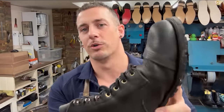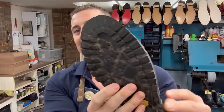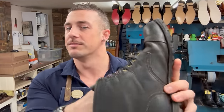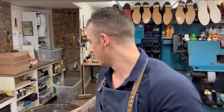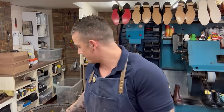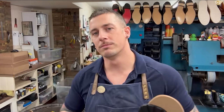It's also been Blake stitched. This is an outsole shoe, which means it's stitched onto the welt on the outside, but somebody has Blake stitched it right through the bottom and right through to the inside of the footbed, which is a shame. Not much we're going to do about that today, but we're going to replace the whole lot with leather soles and then put some nice Dainite tread on the bottom. Afterwards, I think it's going to be pretty cool. So we're going to crack on with that.